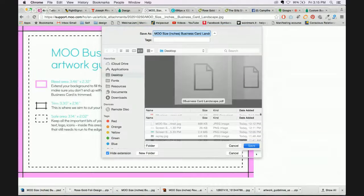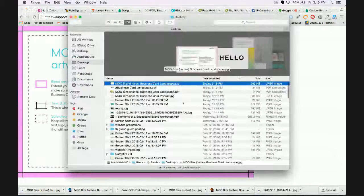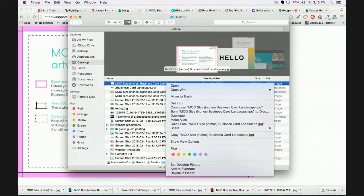And just to let you guys know too that I haven't printed cards with Moo using Canva, so I'm not 100% sure it's going to be perfect. I can't say from experience. But what I found is, when I sent in my cards to Moo, my type was too small, and they went really out of their way to work with me to make sure that everything turned out beautifully. And so their support is amazing.